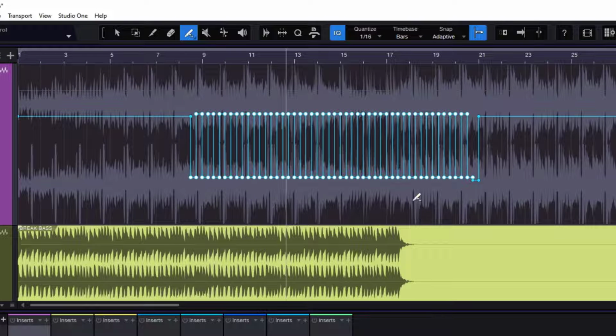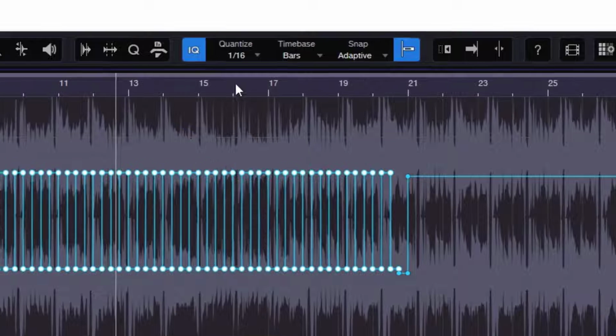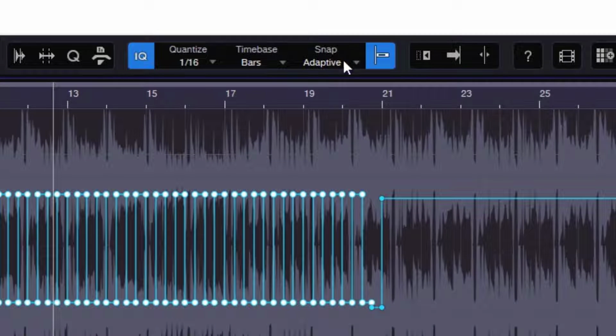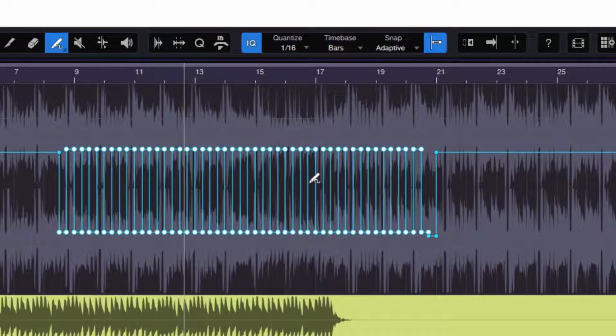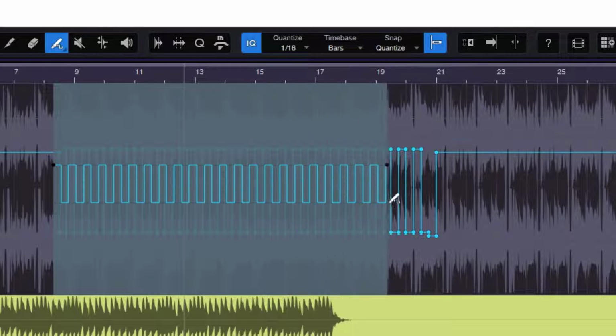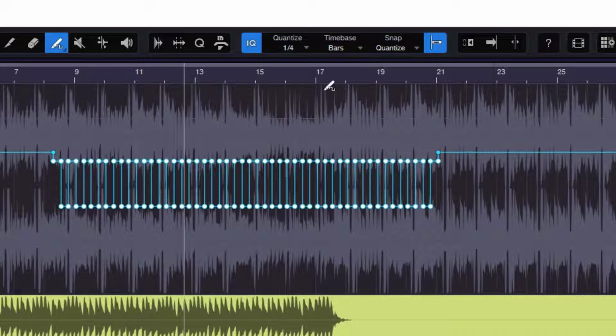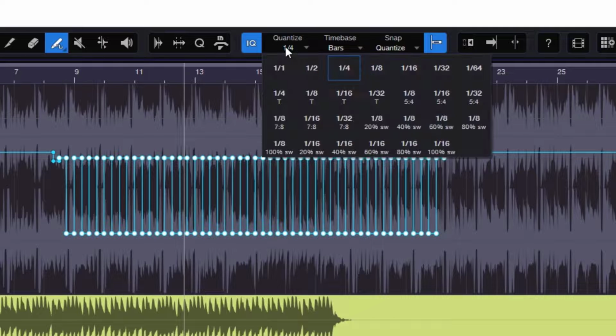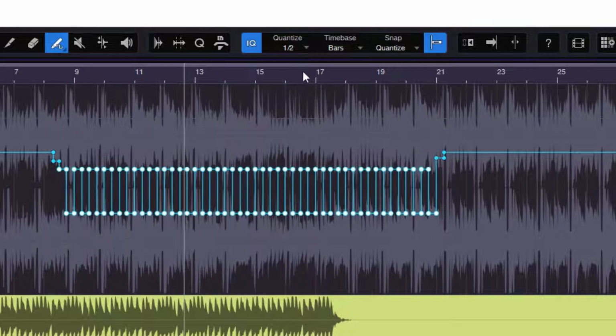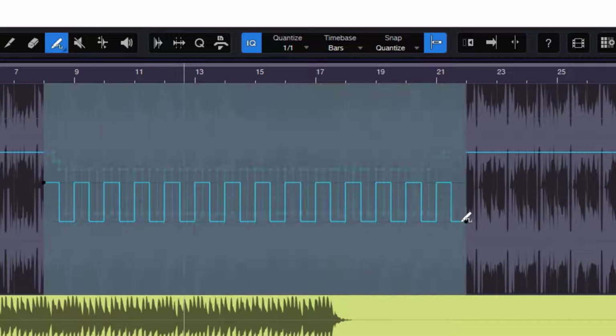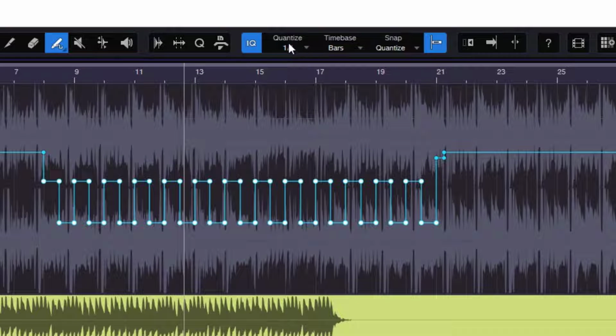Now, one thing that you need to take into account is that whatever you do right here is going to be matching the options that you have right here. So if the snapping is adaptive, it's going to create the waveform to whatever we can see on the grid. Now, if I go there and change it to quantize, now the snapping is following the quantize we have right here. So if I do it again, it's just going to be a little bit different. Can you see that now it's just 1/16? If I go to 1/4 it's going to be like that. And if I keep going lower, it's just going to be like that. Now your quantize is deciding the shape, pretty much. You always need to take this into account.